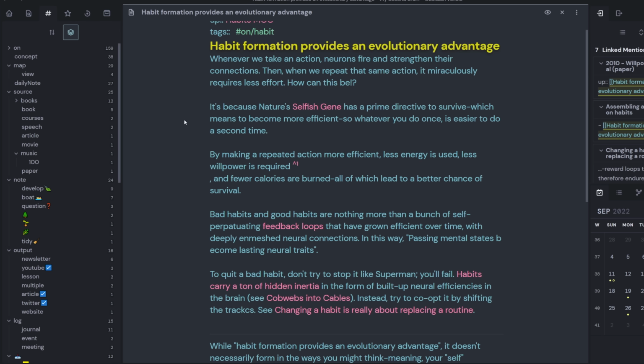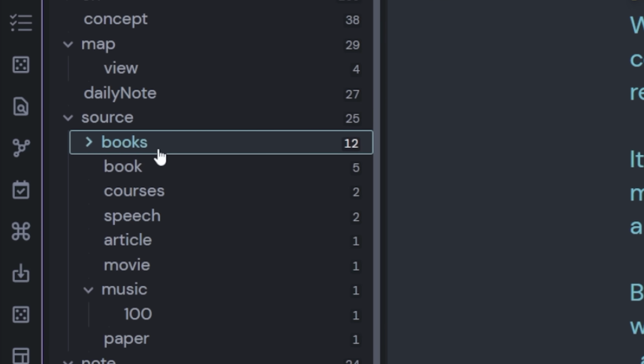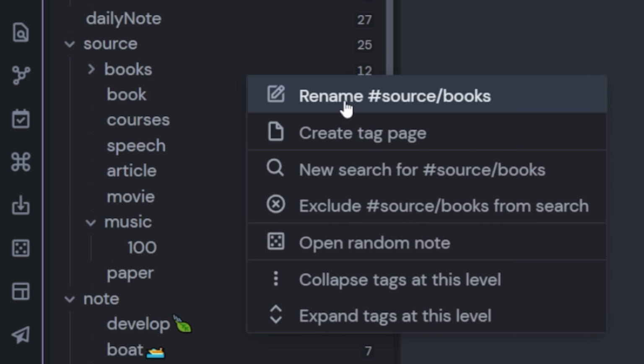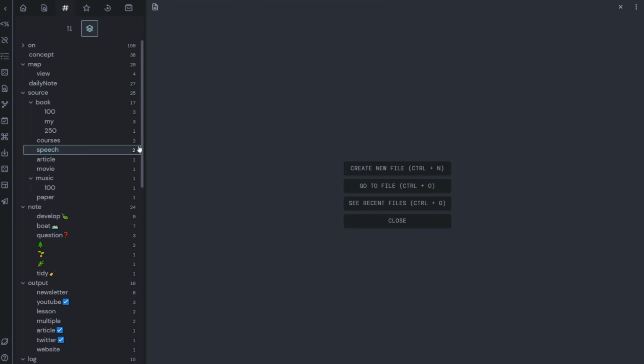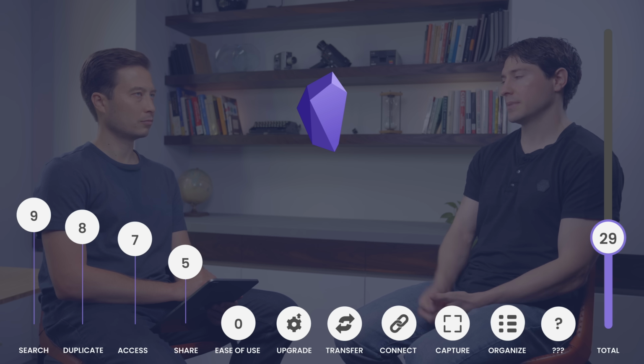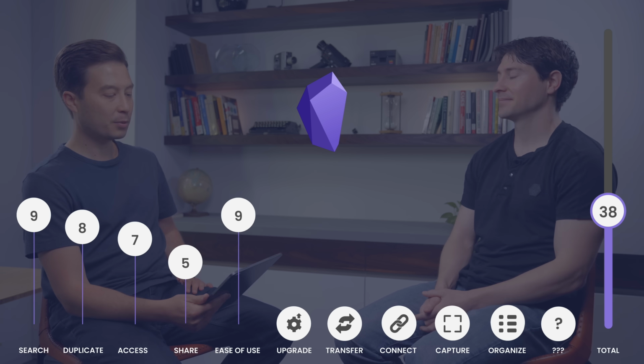And then other things like autocomplete with tags. So let's say you have a tag called books, but then sometimes it's book and you're trying to decide which one's which. Well, really with one plugin, you can quickly change all the books to merge with book. And immediately like that, you've made an edit across 100 different notes. Very powerful. So I won't give it a 10 because you have to learn a little bit, but I will give it a 9. Let's talk the ability to upgrade.